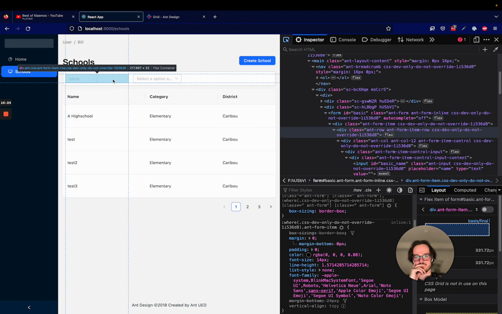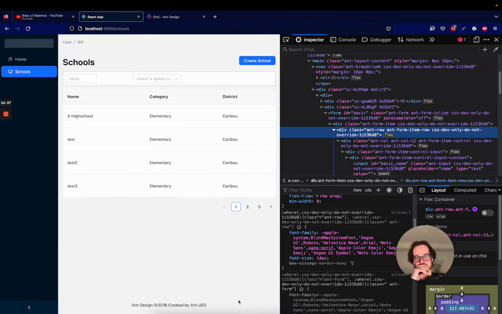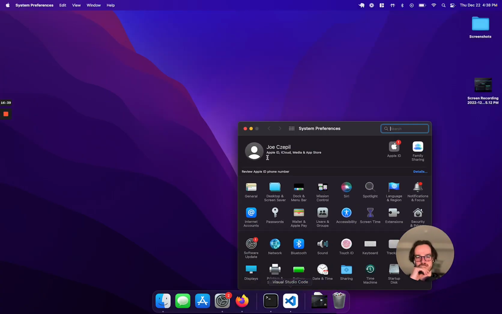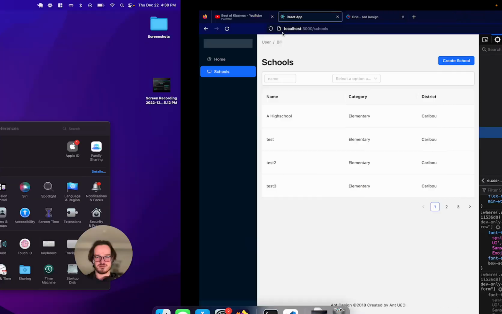So weird. What is this then? This is the row. Oh, okay. This might be easier to do if the actual form item row, these form items. What are those props? Can I see those props?